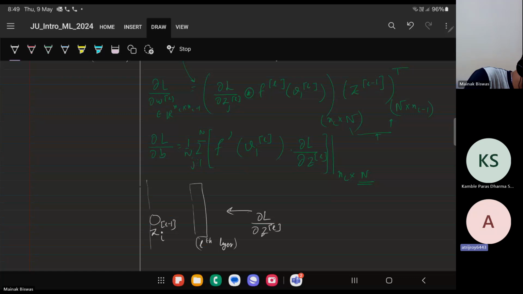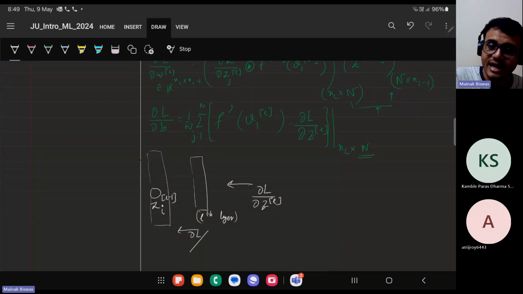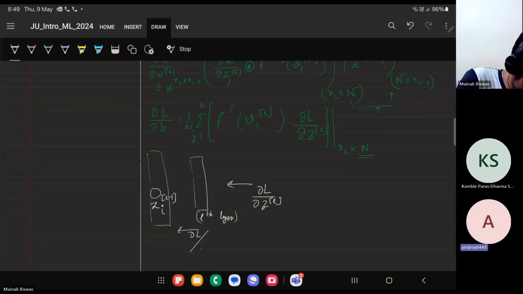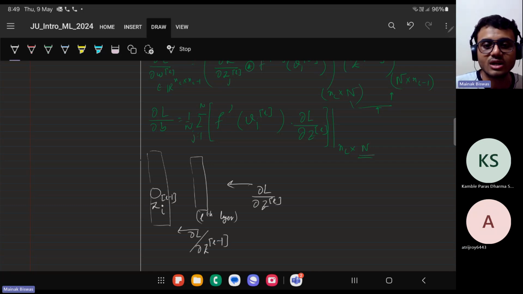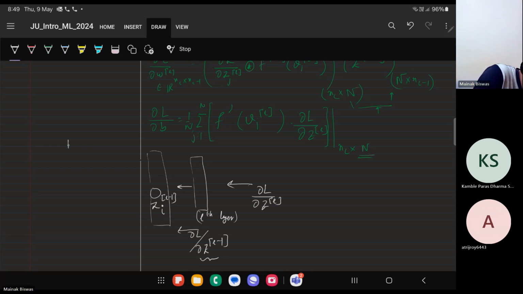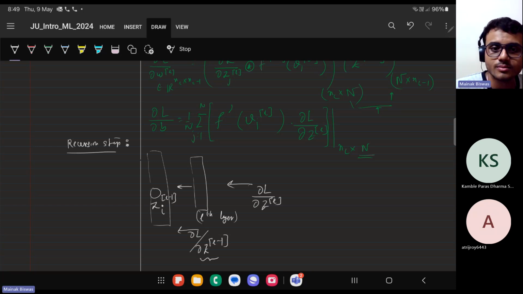Like the previous one, I will give back. It's an intermediate. So at the end of the day, when L goes to 0, you will reach the first layer, right? That is what I am telling. So you have to give the gradient of the input with respect to the L minus 1th layer, correct? That I have to pass back to the previous layer so that it can calculate the derivative with respect to the W weights. So this is the recursion step. Okay. Is it clear? Can I go on to how to do this?